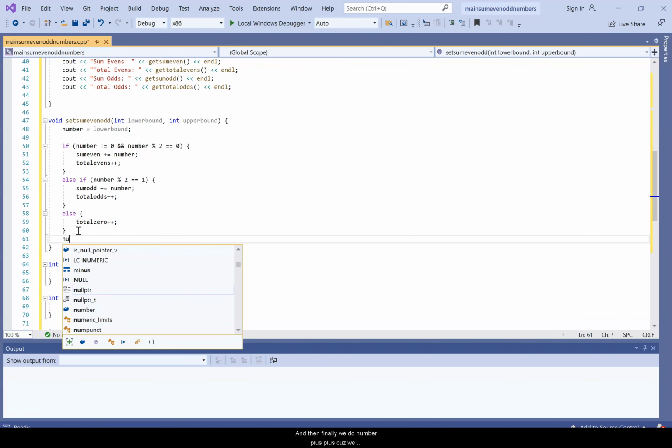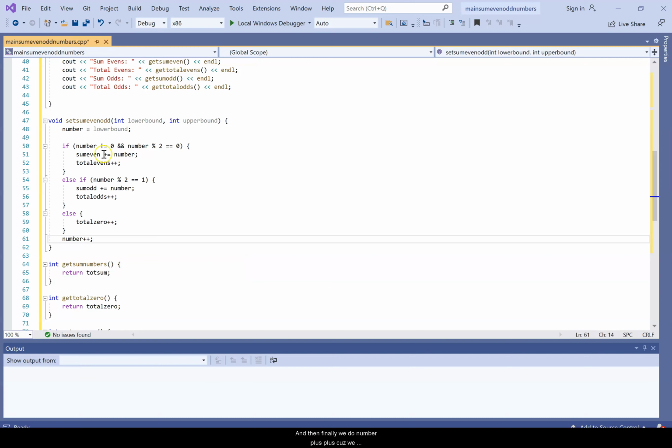And then finally we do number plus plus, because we want to go from 10 to 11 to 12, 13, 14, 15. So all it's doing is adding up the total sum of every number, the total evens, sum. So wait a second, what did I not do right here?